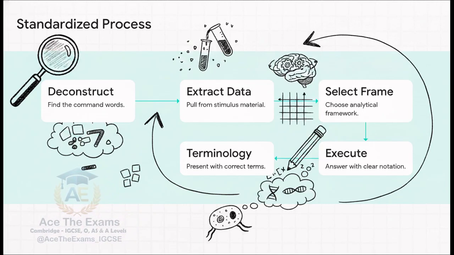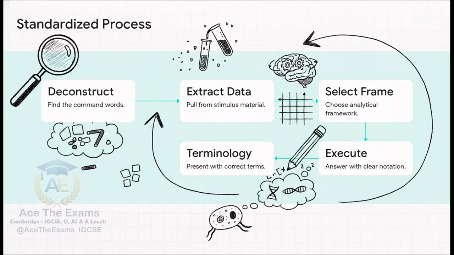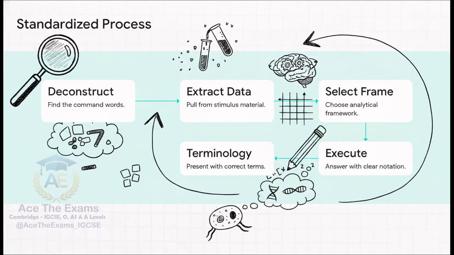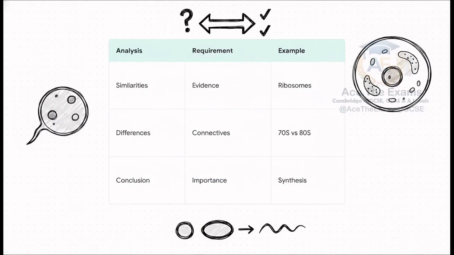Step 3. Select your analytical framework. Step 4. Execute your answer with incredibly clear notation. And Step 5. Present it using the correct terminology. If you follow this exact sequence, you literally force the examiner to give you method marks. Let's see how that looks in action with the comparative analysis.